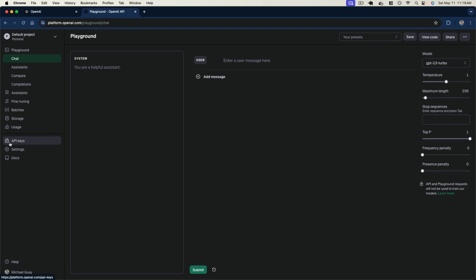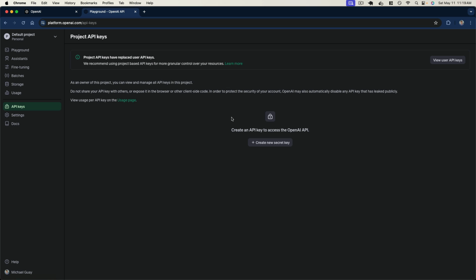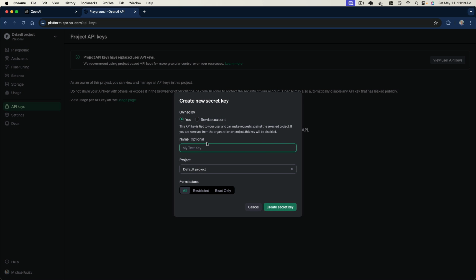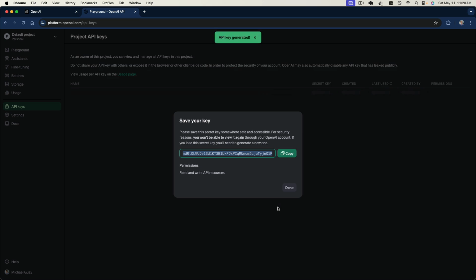Now, we're going to have to go to the API keys tab to provision a new API key to use later on in our application so we can access the underlying API. So go ahead and click on API keys, and now you'll be brought to the page where we can provision new API keys. So click on create new secret key, and we'll leave all of the defaults selected here. I'm just using this default project, and for the name, I'll just say this is for our NestJS project. So go ahead and click create secret key.